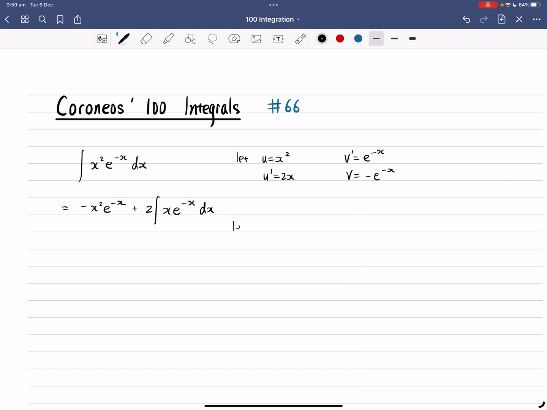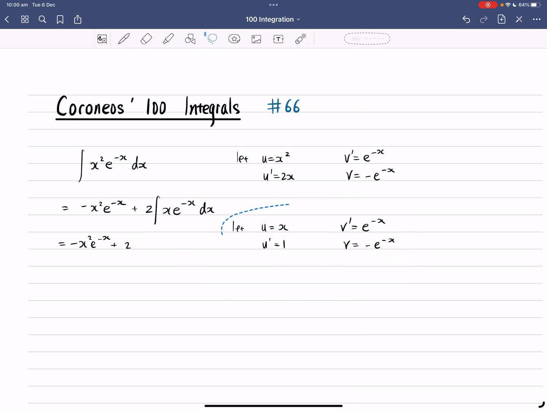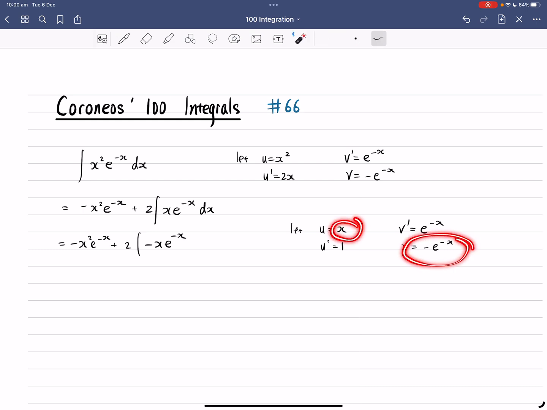So we're going to do integration by parts again, the second application, all right? So we'll let u equal x, u dash equal 1. v dash equals e to the power of minus x. This is exactly the same process again now. But you have to be very careful with putting the right brackets in the right place. So we need to put a bracket here. We need to start the integration by parts process and put that inside the brackets. We need a bit longer line to write. So it's going to be brackets, negative x e to the power of minus x. That is just a product between these two terms.